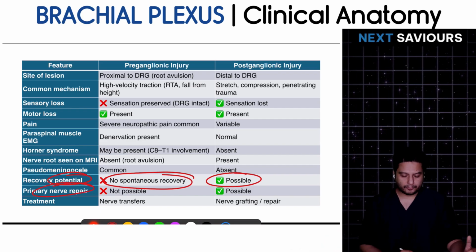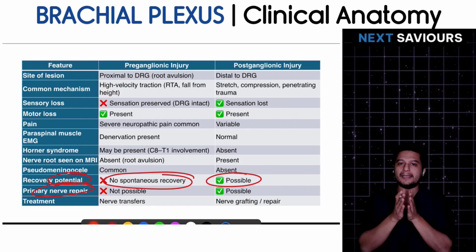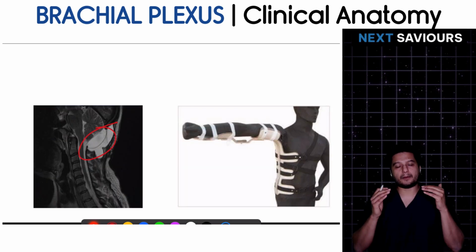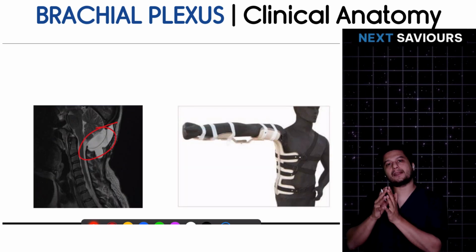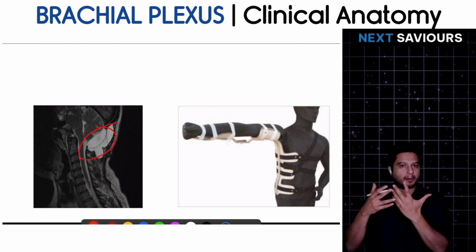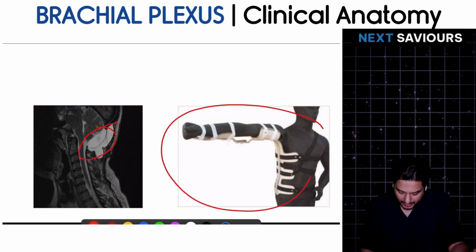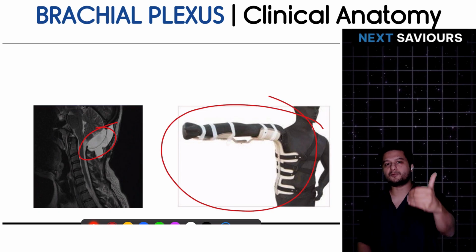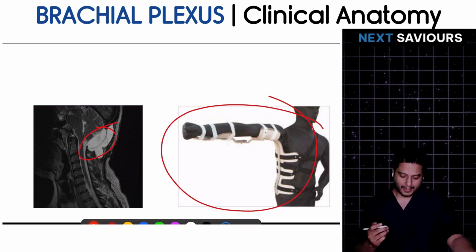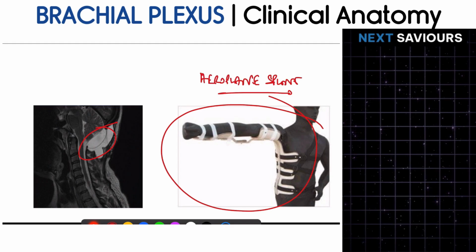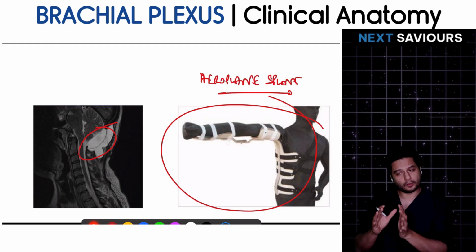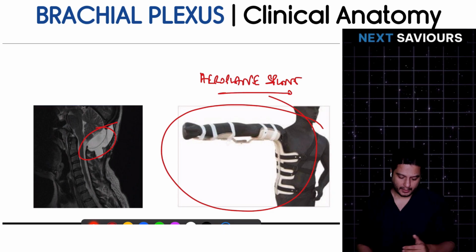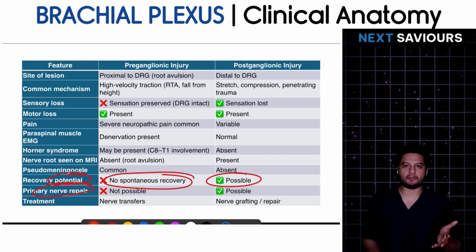Then obviously if you have to go for nerve repair, it is not a possibility in case of preganglionic injury, but in case of postganglionic injury you can go for nerve repair. But if MRI has depicted a postganglionic injury to be a tractional injury, or just a compression injury, then one of the splints which is very frequently asked in examinations, particularly the NEET PG examination, is: what is the name of the splint used for brachial plexus injuries? It is the aeroplane splint. By this time you might have identified that the aeroplane splint is particularly useful where brachial plexus injuries are to be managed conservatively.